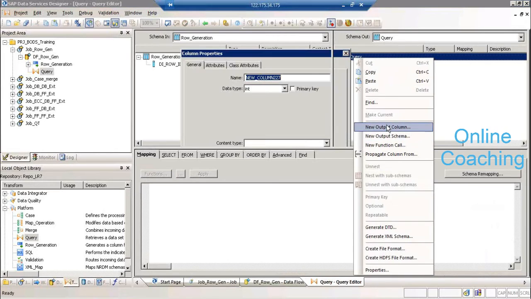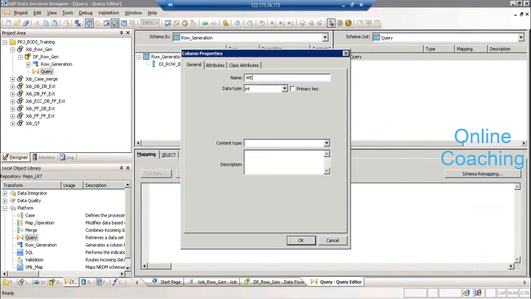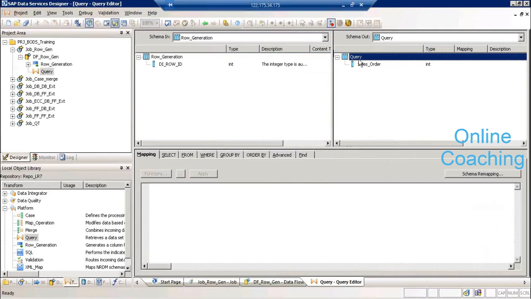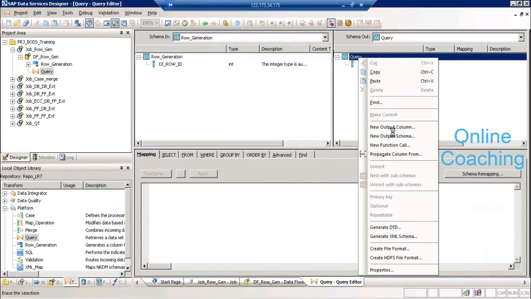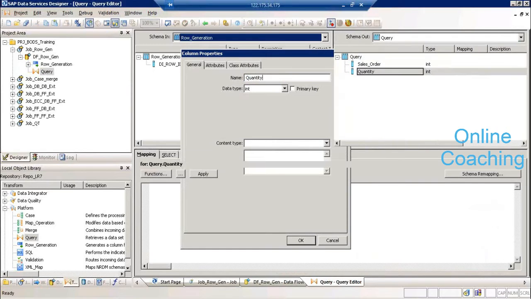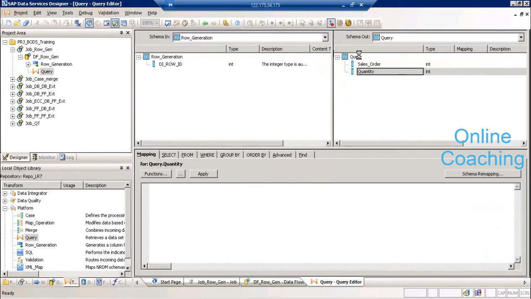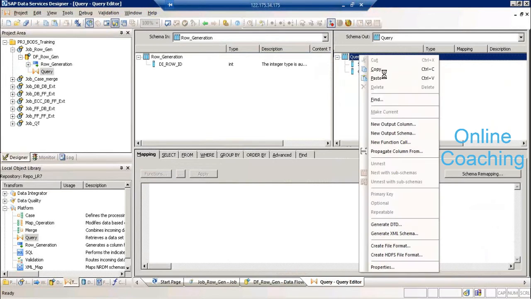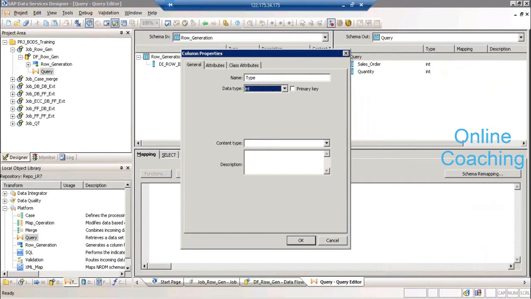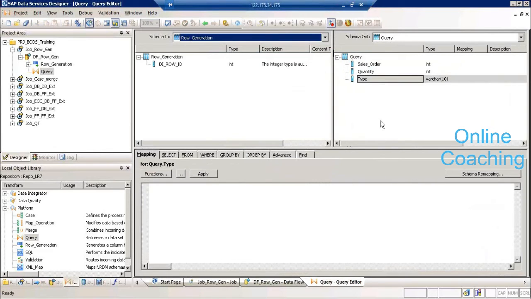New output column, sales order, then quantity, type varchar with length 10. I want to create this structure.